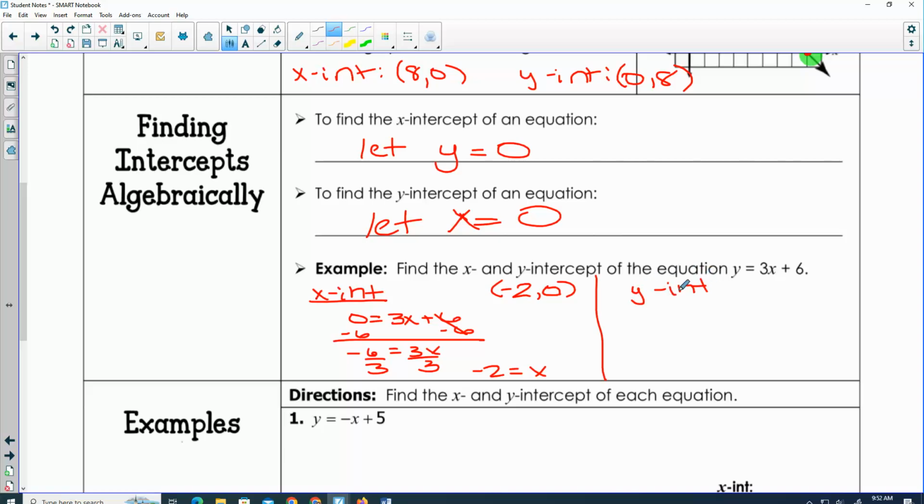You're telling me the y-intercept? You're a step ahead. So if I want the y-intercept, you might just be able to look at this and tell me, because we've graphed some lines, so we know a little bit about it. If you solved it using this method, this says if you want a y-intercept, that's where it hits the y-axis, so x has to be 0. 3 times 0 is 0, plus 6 is 6.